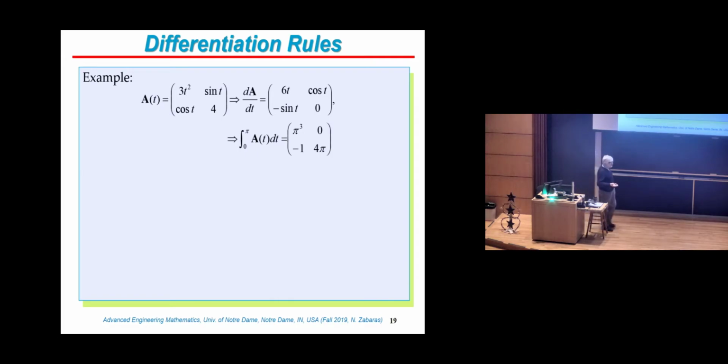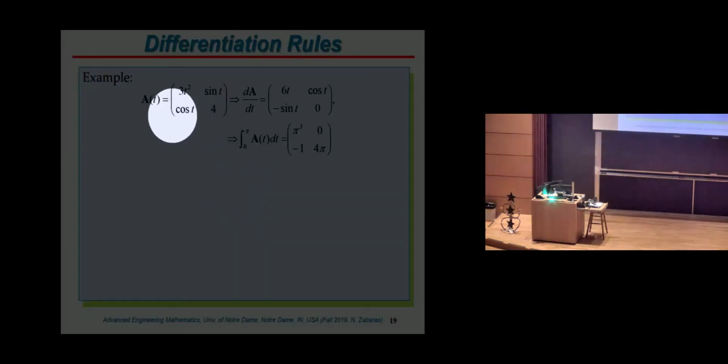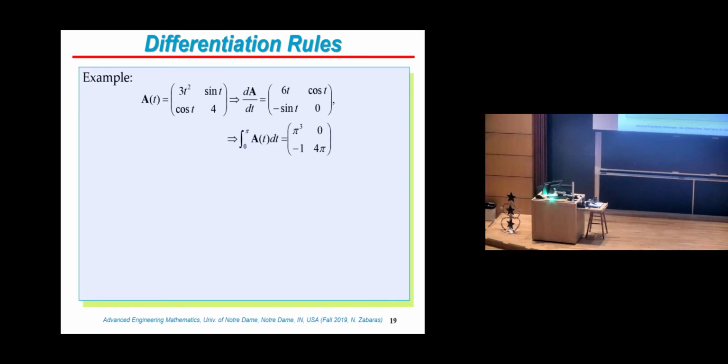Obviously, we're going to write equations in terms of matrices. So you have to use common sense when it comes to some notation. If I have a 2 by 2 matrix that you see here, and I write A(t), it means that every component of this matrix is a function of time. You can see here, everything is a function of time.